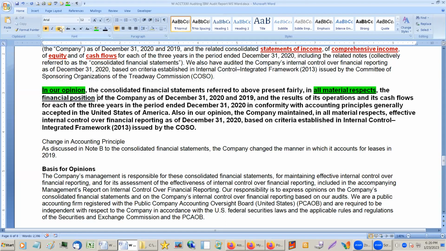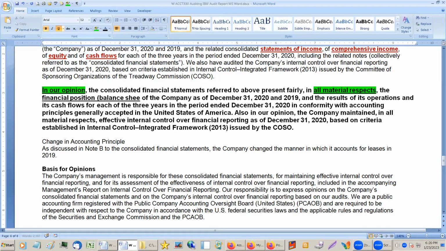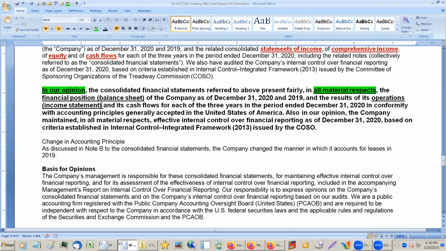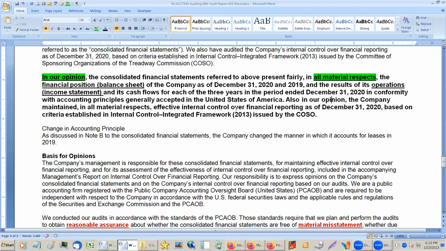You might ask, why don't they say balance sheet? Well, I don't know. They don't. Results of its operations. Operations is the same thing as the income statement. And its cash flows for each of the years then ended, blah, blah, blah.